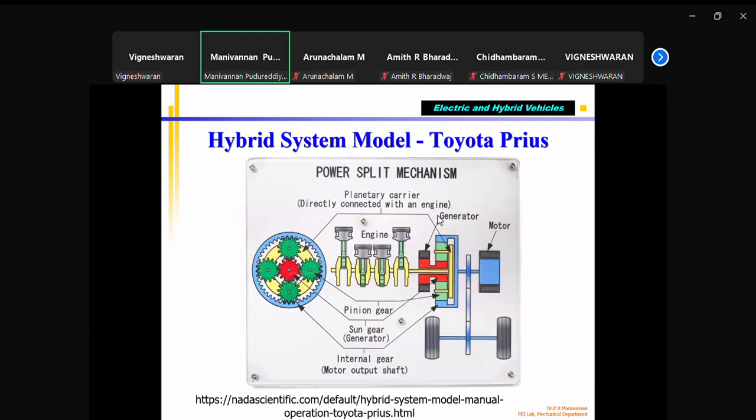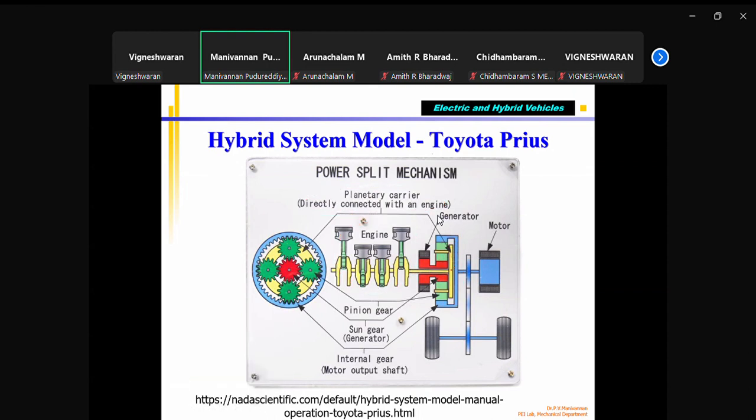Okay, that's how the hybrid works. This also I took from the net. Beautiful, colorful, neatly given, how it works. This is the Toyota Hybrid System, Prius. You can see that you have the engine, a 4-cylinder engine. The engine shaft is connected to the planetary gear arrangement. This is the planetary gear arrangement. You can see that the whole thing is a planetary gear arrangement.